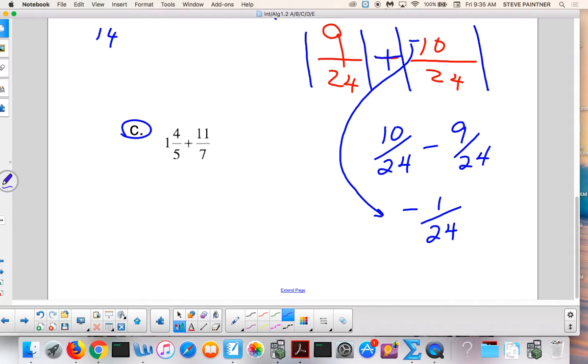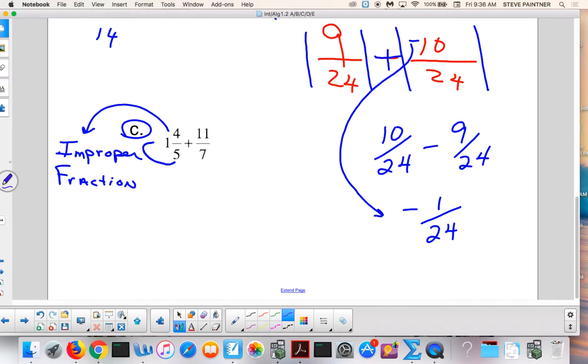Okay, so you're telling me this you don't like. You'd like to change it to something called, you guys remember this word at all? An improper fraction? Okay, an improper fraction is simply this right here. It's when the numerator is bigger than the denominator. Okay, how do we do this again?